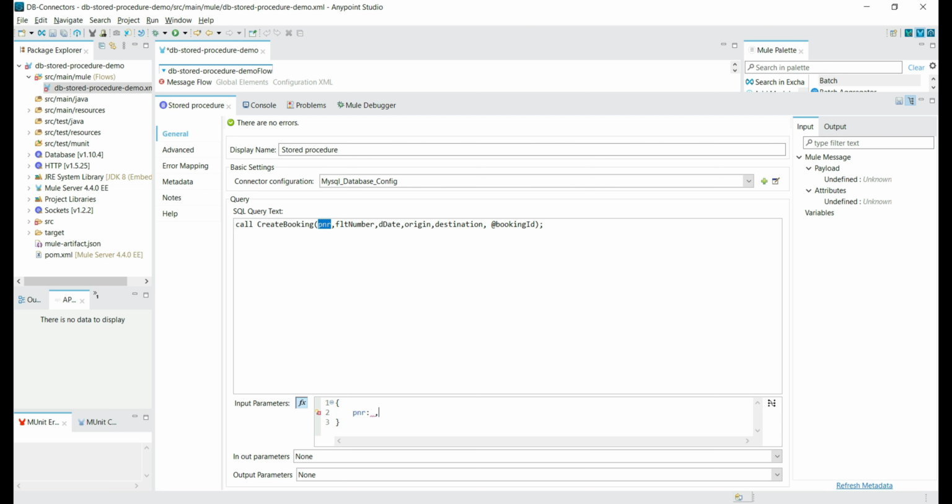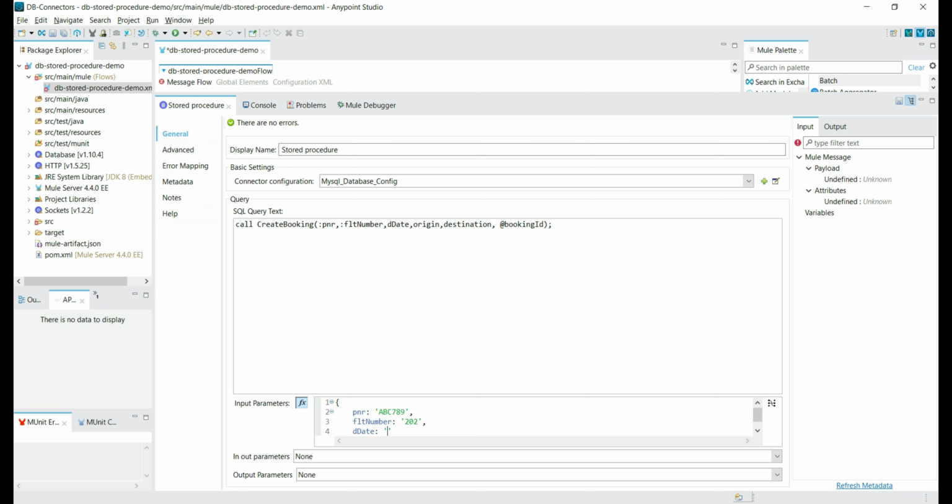We can read it from attributes, variables, or from payload as well, but for now let's hard code it to some value. We have to provide PNR, flight number. You'll have to use colon and the name of the variable in order to read the value from input parameters.